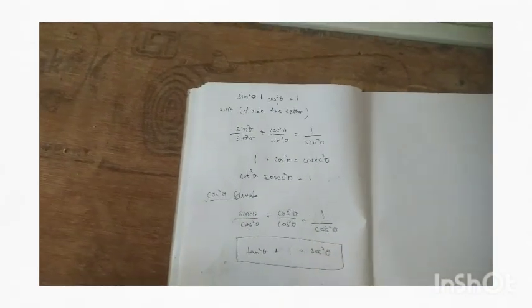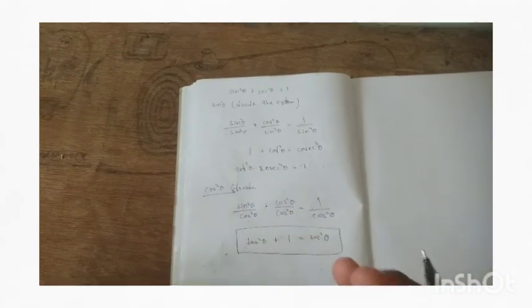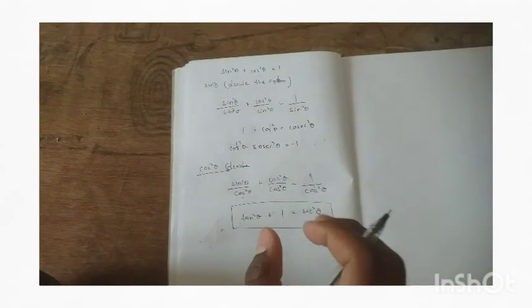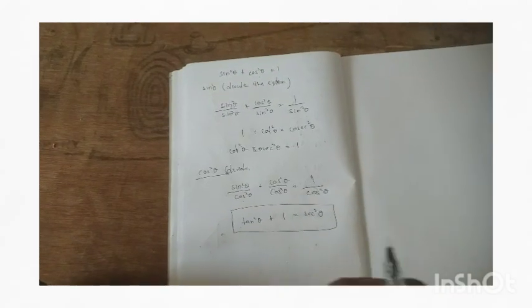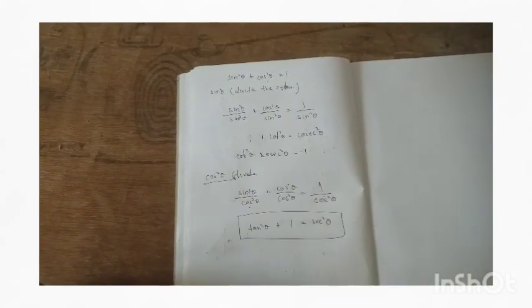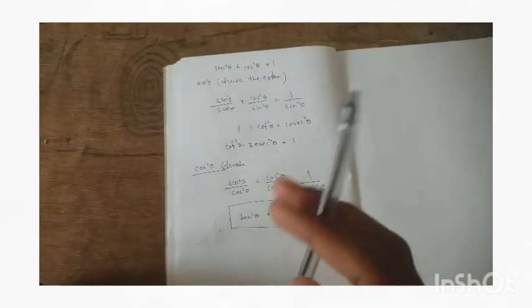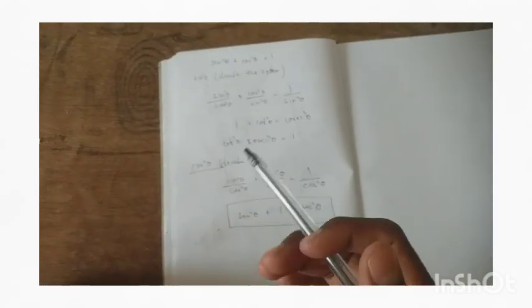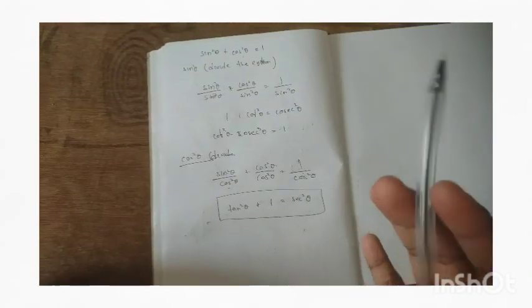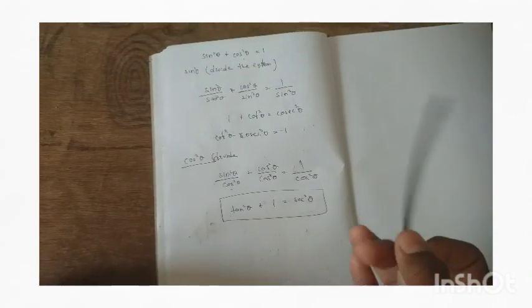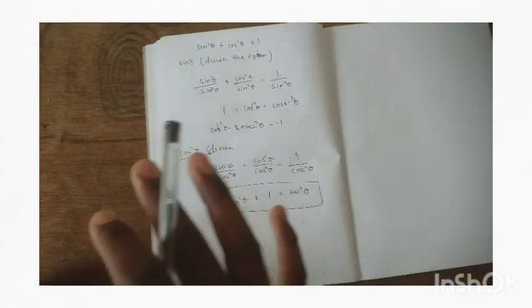In 10th, we will study this much. By this, we complete the 10th syllabus of trigonometry, which is the basics of trigonometry. In 10th we are only introduced to trigonometry; we do not study advanced trigonometry. In inter first year and second year, we study advanced trigonometry, where we study multiple angles and many more things. Bye, and see you later.